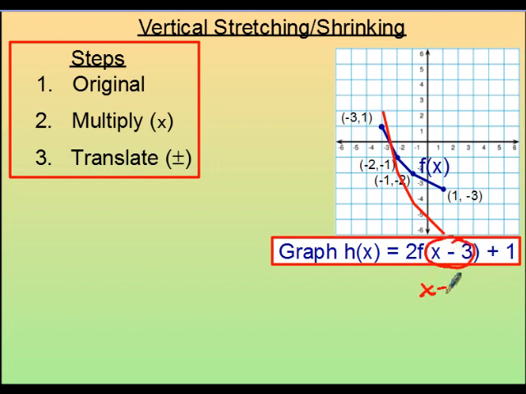Now you're free to translate this. Multiplying, then translate. This tells you horizontal: x minus 3, set it equal to 0, solve and you get positive 3. I'll move the whole thing positive 3 units in the x direction, which in this case is right, and in every case it's right. Then up 1 unit. Move your graph 1, 2, 3, then up 1 unit, and that concludes the problem.